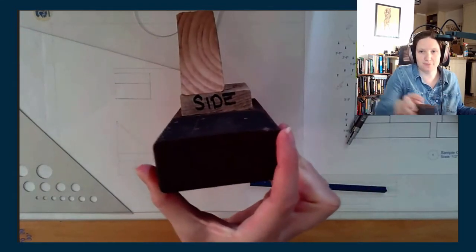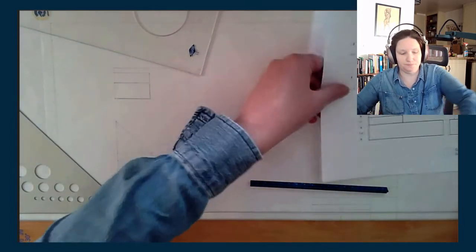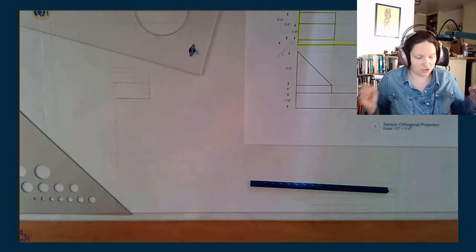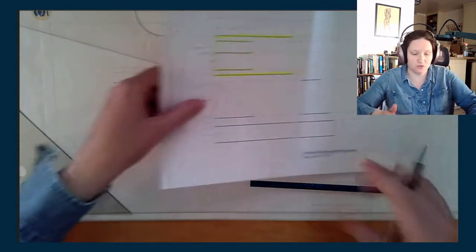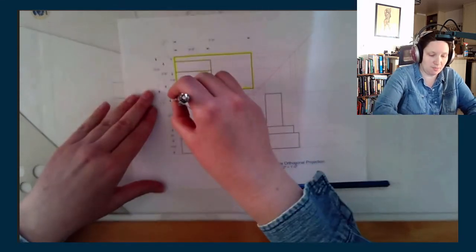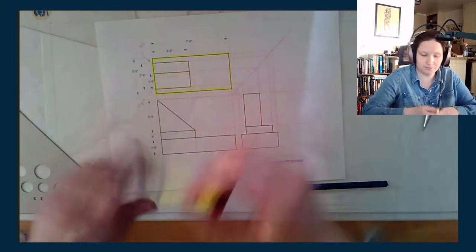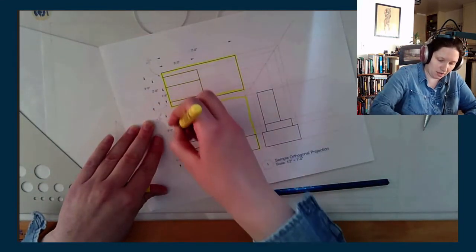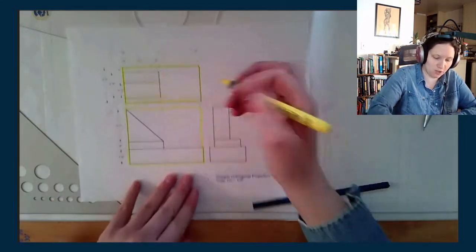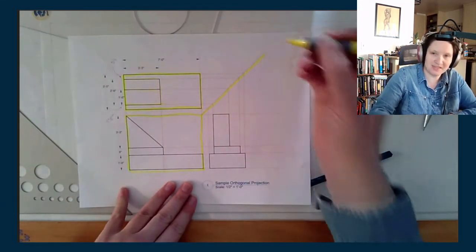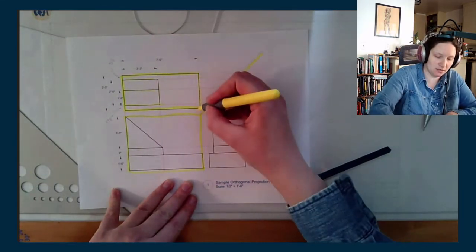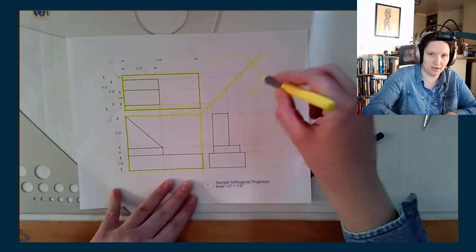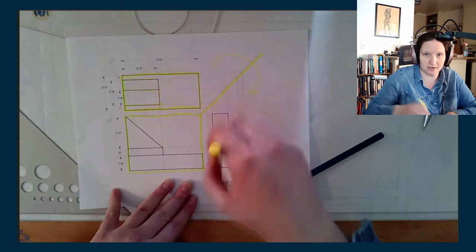This view, side, right? And in order to do it, there is a shortcut as demonstrated here. And what that shortcut is, is to create a 45-degree angle from a box around the whole thing, right? So if you have this box around the whole thing, and you take a 45-degree angle off of that box, then any measurement from this side can be transferred over that 45-degree angle to the side view, right?